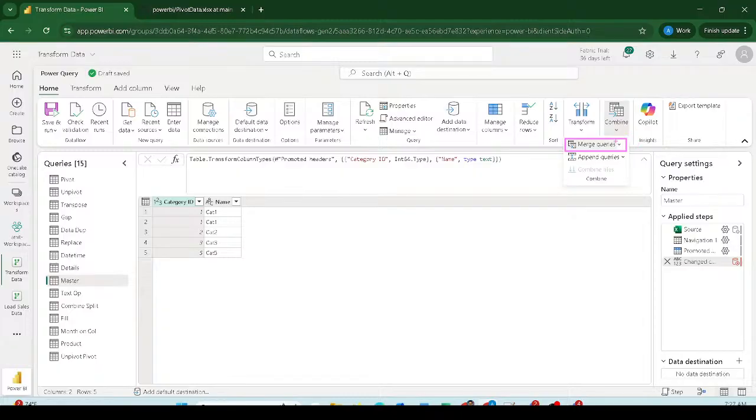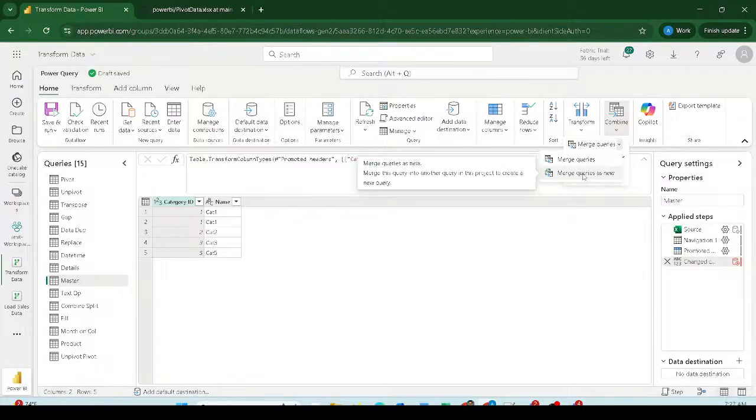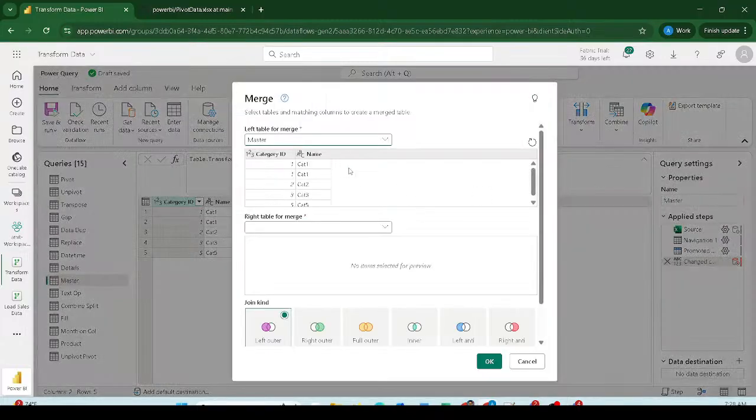Here there is a small arrow. I'm going to use that. The reason is that every time I do the operation, I want to create a new query so that my original queries are not disturbed. So merge queries as new. Otherwise, if I use merge queries, this master table will change, which I don't want, because I want to do all those operations, left, right, again and again to showcase to you. So I don't want my master table to change. So I'm going to use merge queries as new, meaning merge these two tables but create a new one. We have selected only one table. So merge queries as new, the first table has appeared and it is already the left table. The table above, or the first table, is the left table.